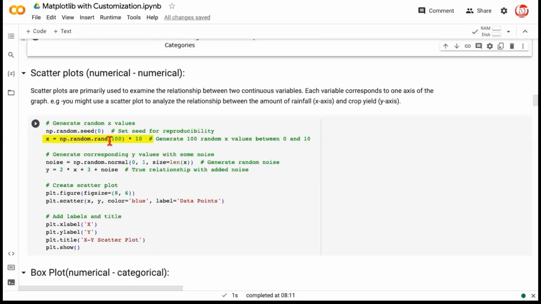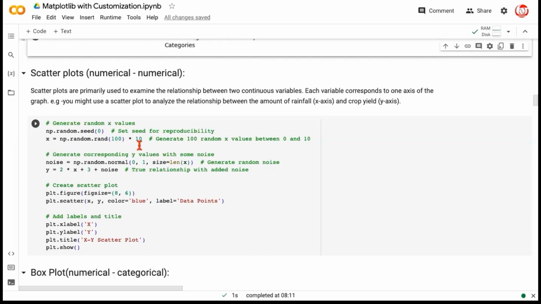And we are generating some random values. Last time, if you remember, it was randn, which was data following a standard normal distribution. This time, it is just rand, which means these are going to be just random numbers between 0 and 1, where 0 is inclusive and 1 is exclusive. And then we are multiplying it by 10. So what does it make it? A number between 0 and 1 is multiplied by 10. Can I say that number would now belong to 0 to 10, where 10 is exclusive?